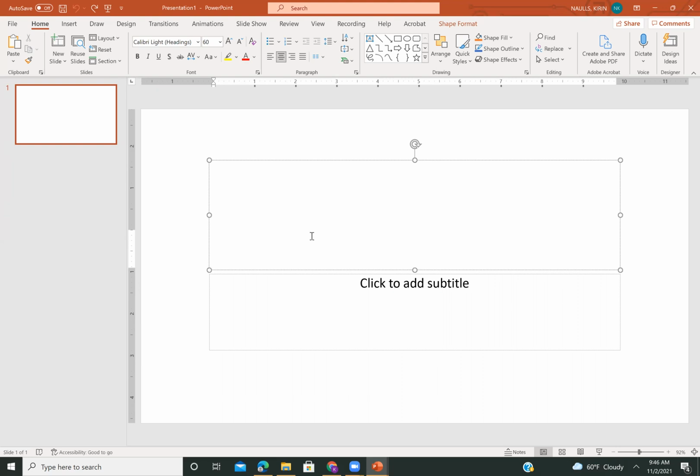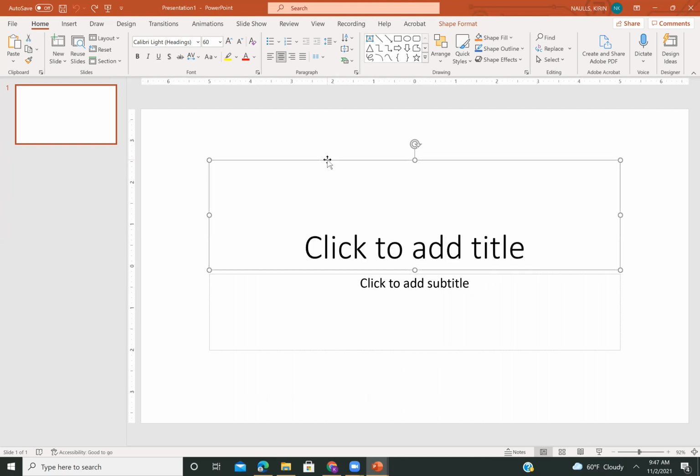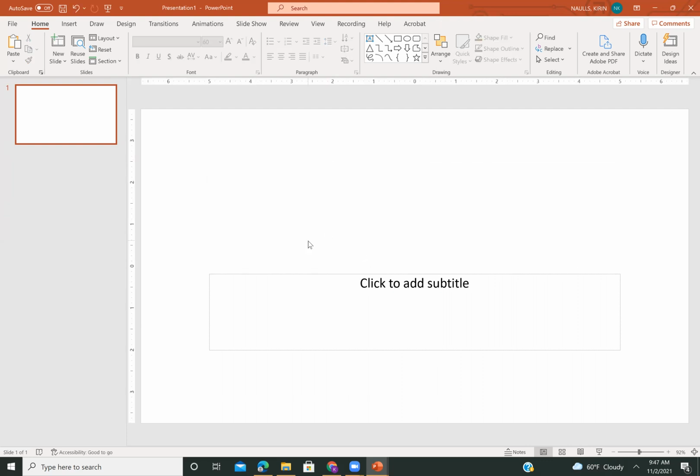Well, in my classes, we're not even going to be using these text boxes, so you need to delete them. To delete the text box, you want to touch the frame of the box. You know when you have it because your mouse will turn into four arrows. That's when you click and delete. So you will be working on a blank slide even from the beginning. There we go. Now we're where we need to be.